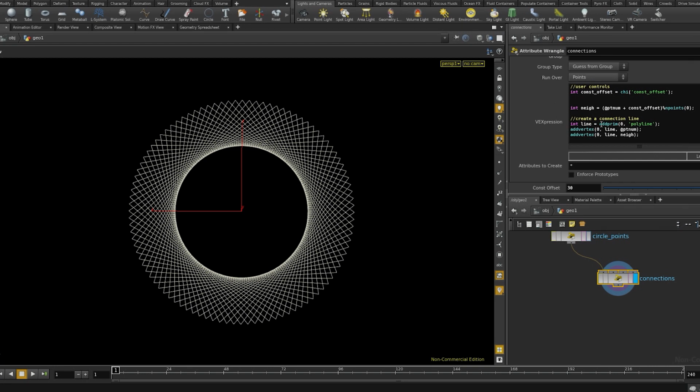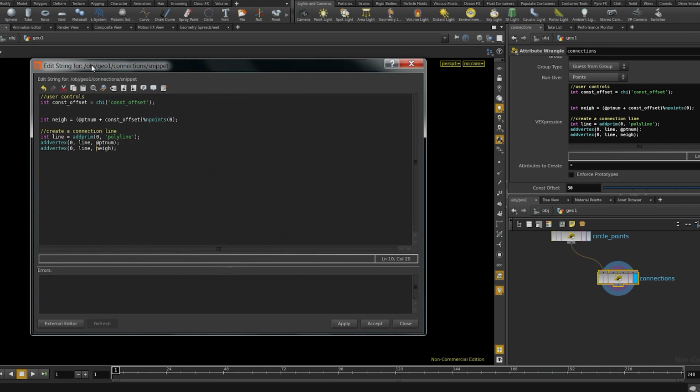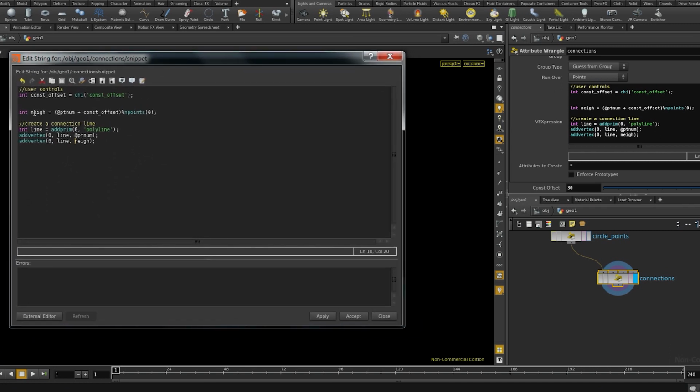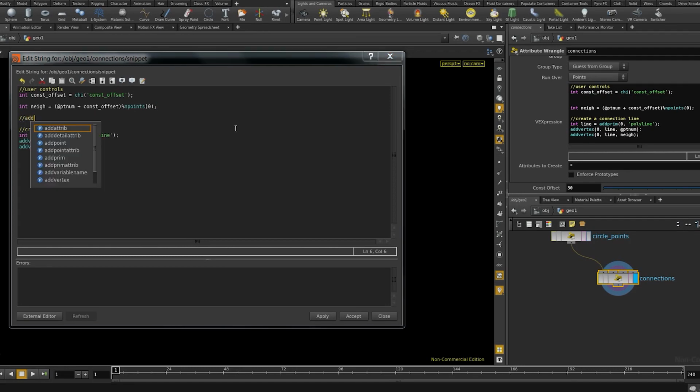Very easy, right? So what we will do next is add the concept of additional offset. Let me comment it out: additional offset. For this additional offset, we will need to use a sine function, as I mentioned before, and I will call it sine offset because that's what it is.